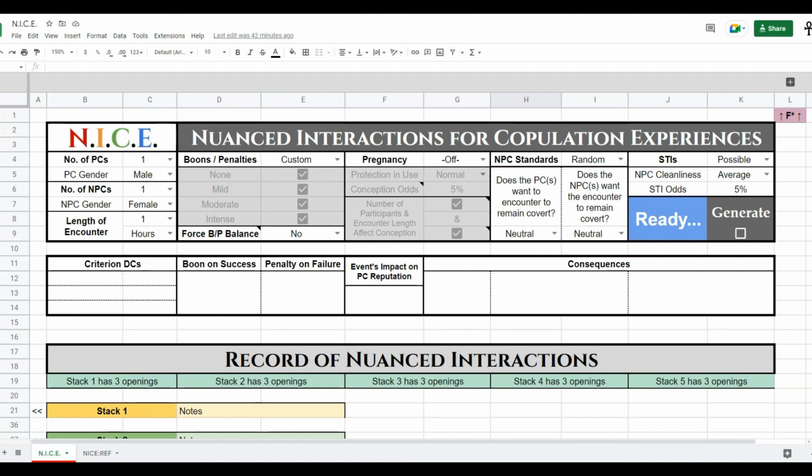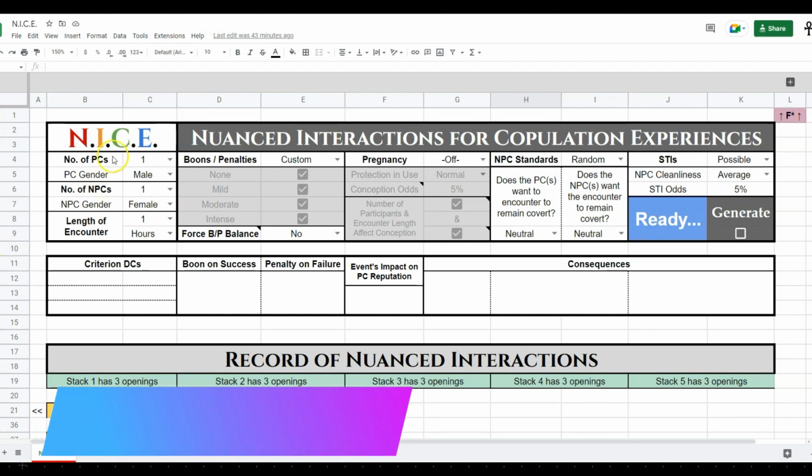I built this generator specific to D&D 5e, but with just a little bit of tweaking, it can work for practically any TTRPG. Here's how this video is going to go. For starters, I'm going to show you the basics of how this tool works and how you can utilize it at your table. Then I'm going to show you what's happening behind the scenes to make the generator work and how you can customize it to better fit your campaign.